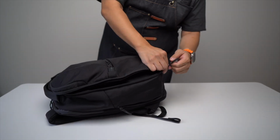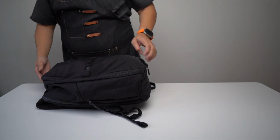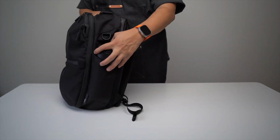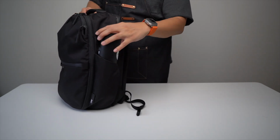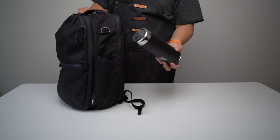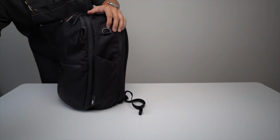So in general, I really like this water bottle pocket, very well executed, and it tends to hold normal sized water bottles in a secure way while still being able to easily get it in and out here. This one is 473 milliliters there.